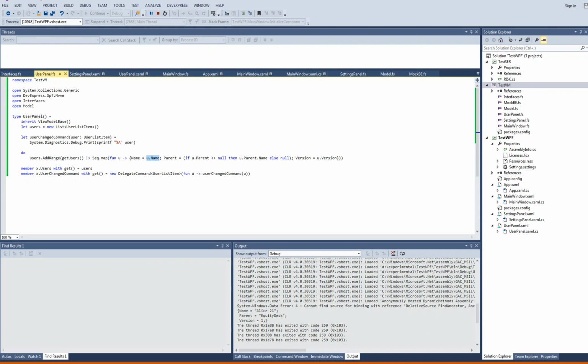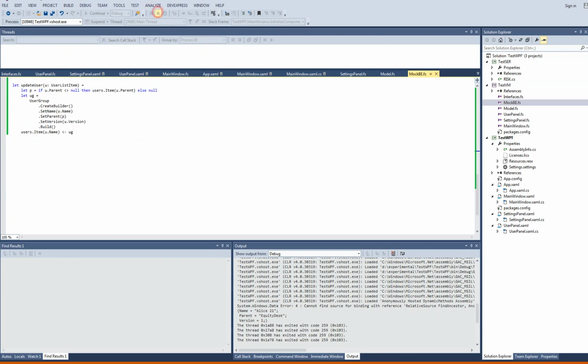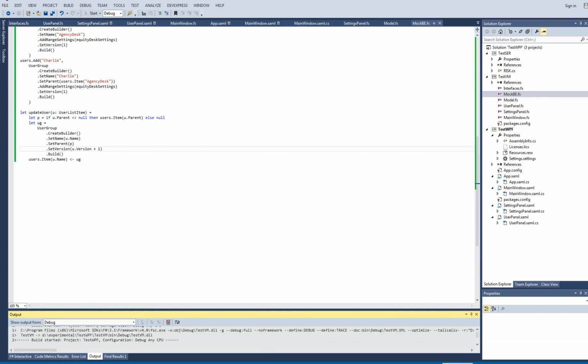One thing we should do at least is that the MockB should increment the version number. Right, so we need to do u.version + 1. Right, that will change it here, and then we can see that the version is not reflected in the UI, so that's a problem.